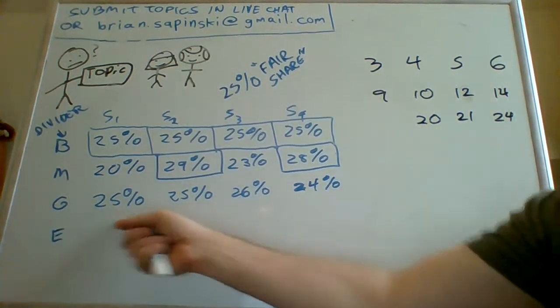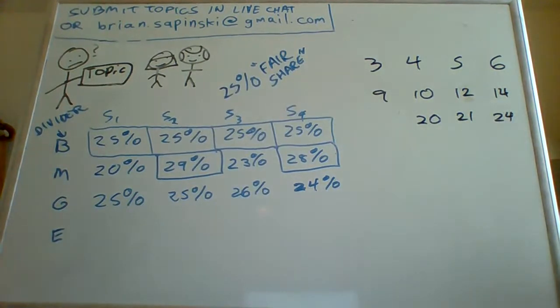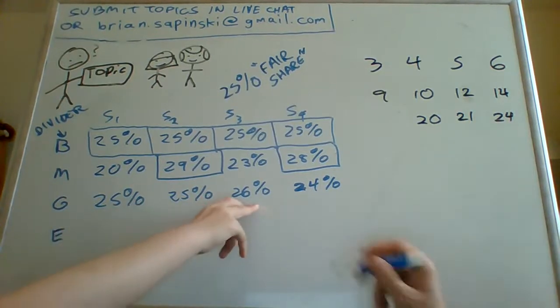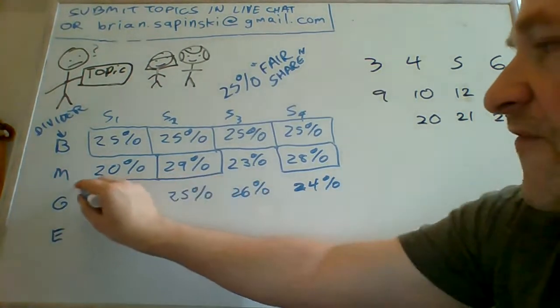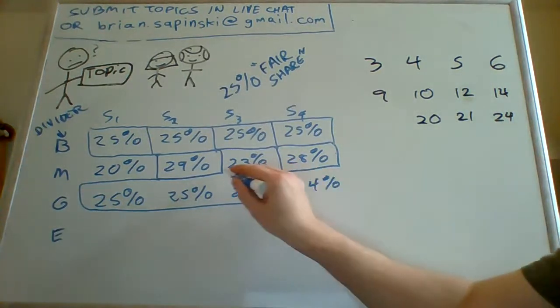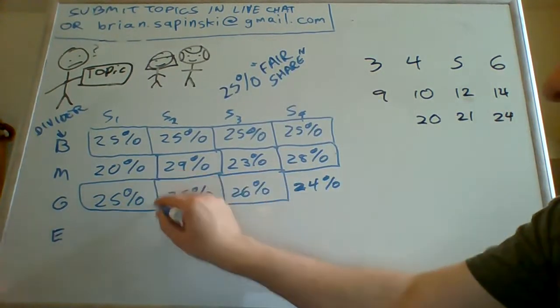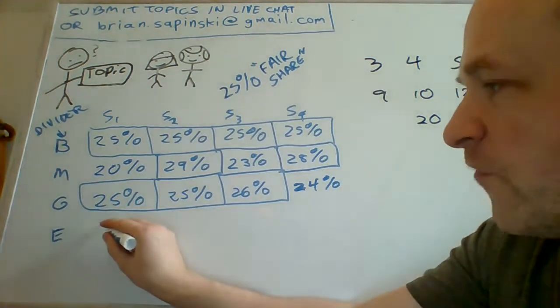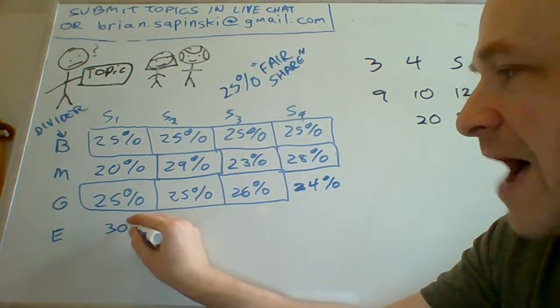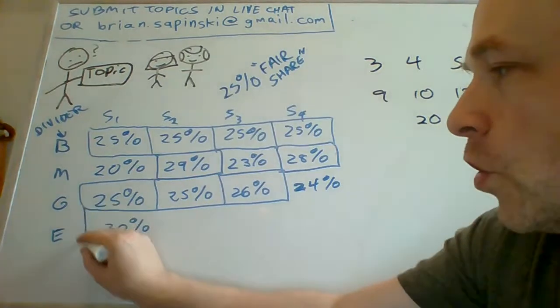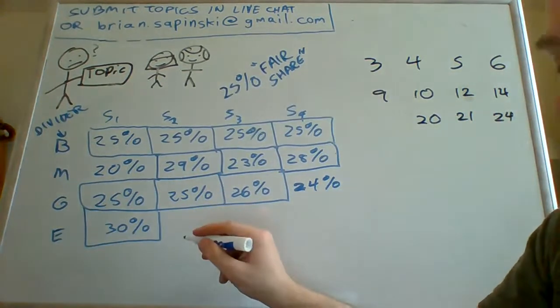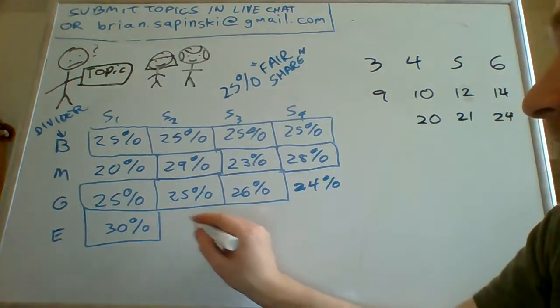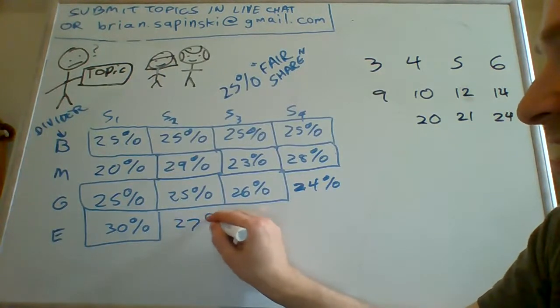So which ones of the 4 shares would Gianna consider fair in this case? 25, 25, or 27. Any of these 3 would be fine to her. And we're not saying this is what they think. This is just an example. That's what we call a value system. The whole premise behind this.